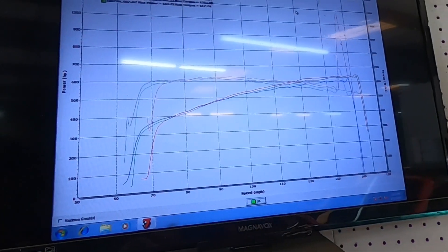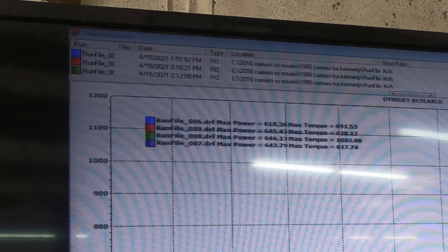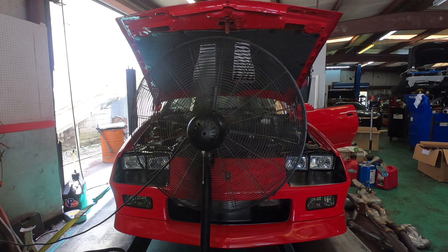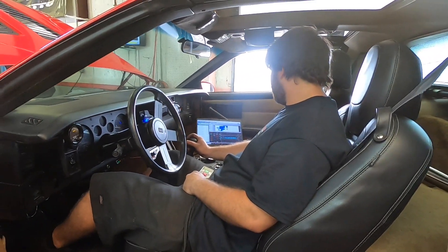Well guys, it was an exciting but also disappointing session. It was exciting because it made 643 horsepower and 617 torque to the wheels on pump gas — that's 93 octane. I think he said it was about 12 pounds of boost. Way more vicious than I ever expected; I was hoping around 620 to 630 on pump. 643 is crazy. Now for the bad news: there's going to be a part three to this video because we never got the E85 numbers. The clutch held amazing — the clutch was great. In fact, the lower numbers last time were due to the clutch slipping. We figured that out, so this thing pumped out about another pound of boost.